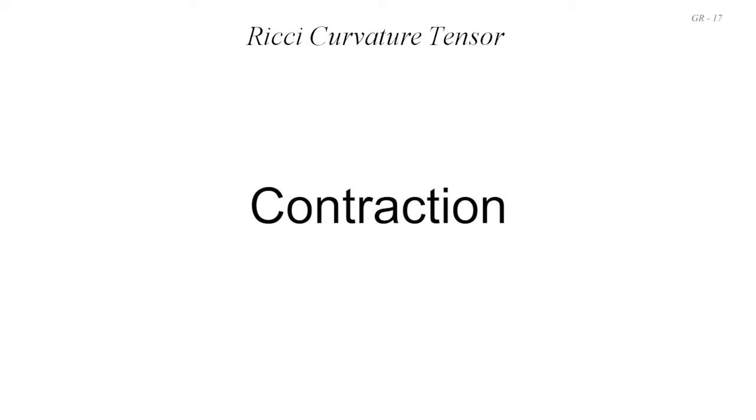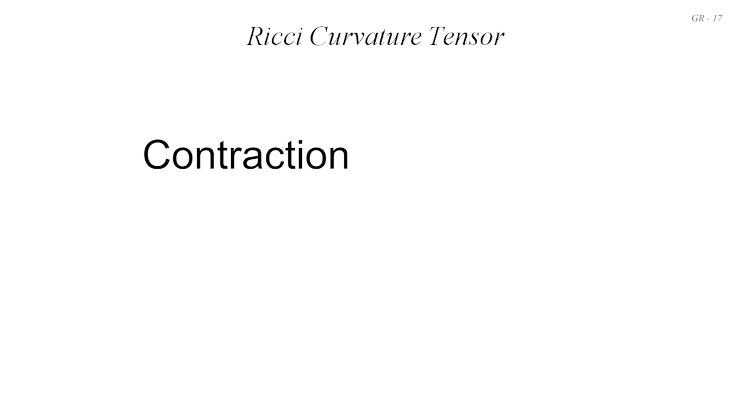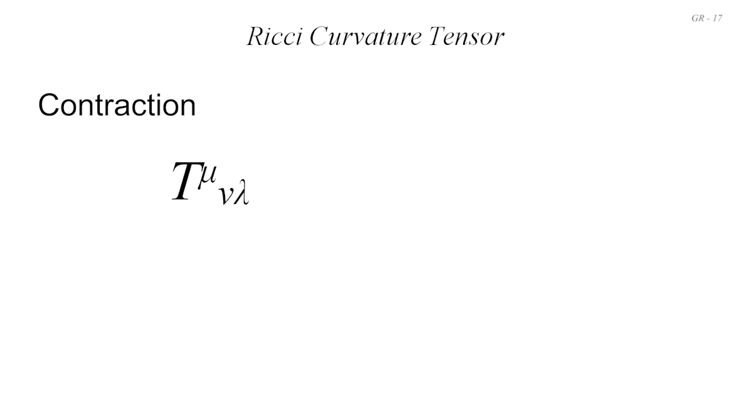contraction. Now, we've not really talked much about the concept of contraction, so here's a simple illustration of it. Suppose you had a tensor such as this, T mu nu lambda. In four-dimensional space-time, the fact that we have three indices means that this tensor would contain 4 times 4 times 4, 64 components in four-dimensional space-time, every event in space-time would require 64 numbers, scalars, to describe that point.